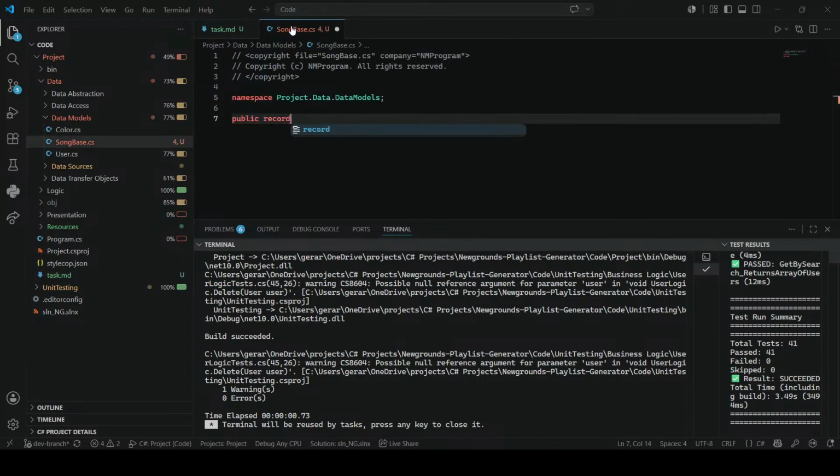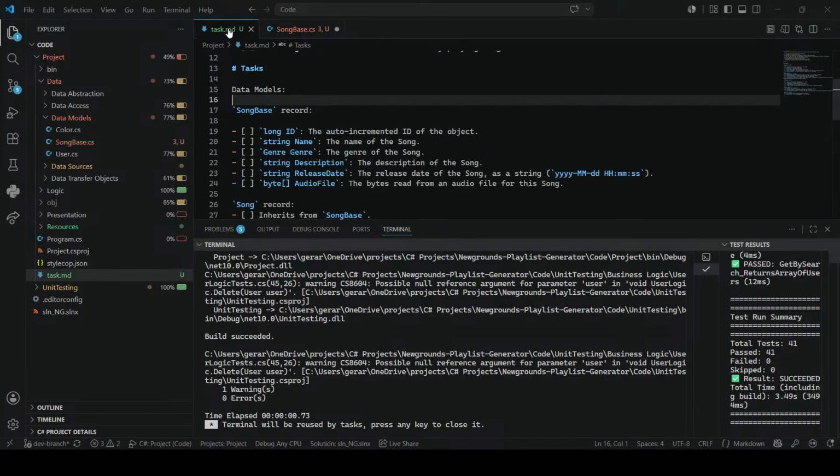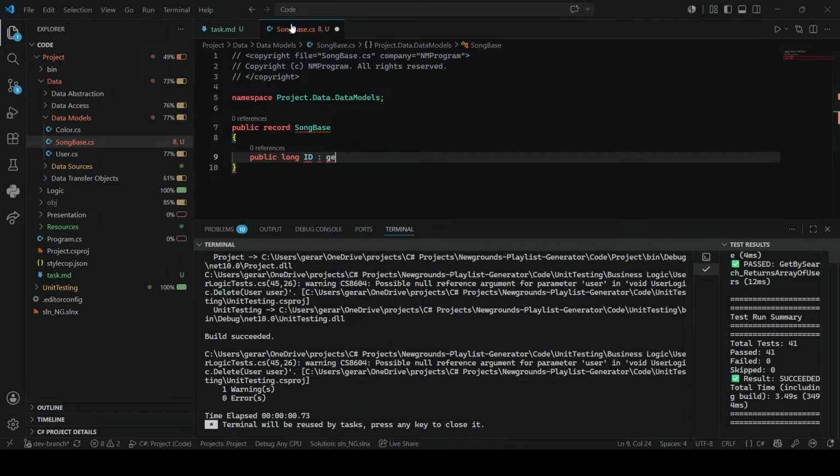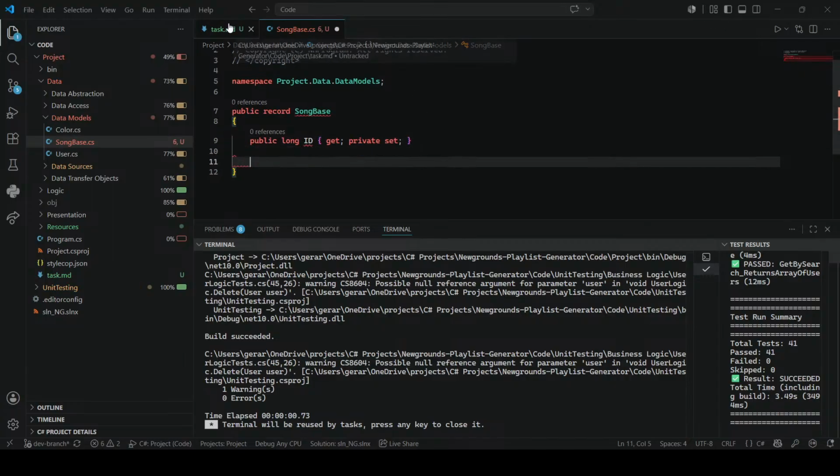Public record song base. Right? We're going to have a public long ID, which is going to have a get and private set. And that's just documentation. Okay, so that's going to be that.